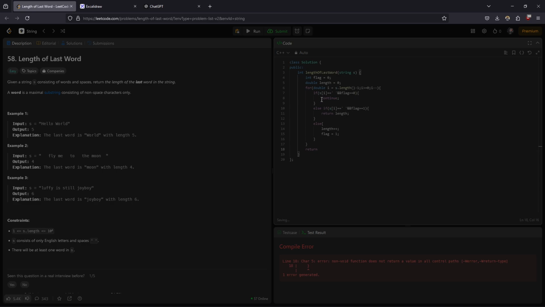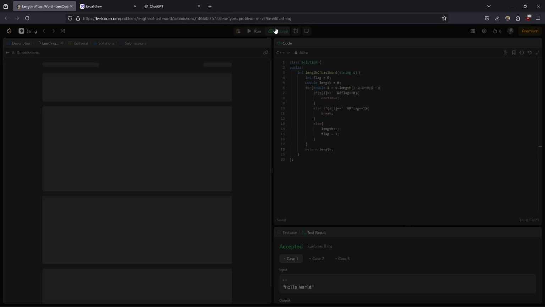This return is for the case where the whole given string is a single word, which means there will be at least one word in S. Instead of using return length here, if we encounter a white space and flag is 1, we can simply break the loop, and after breaking the loop, we can return the length. Okay, let's submit it. I think it should work.